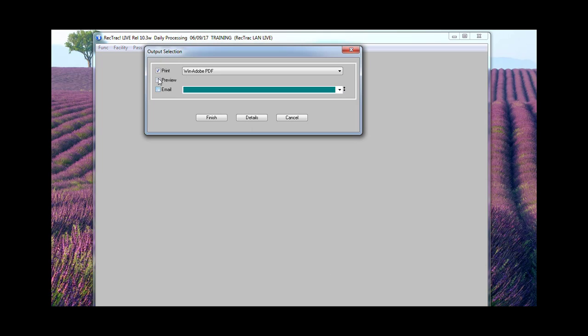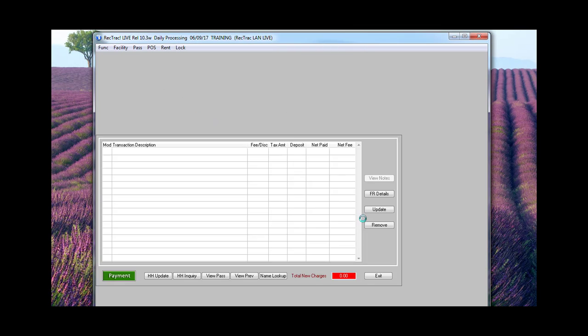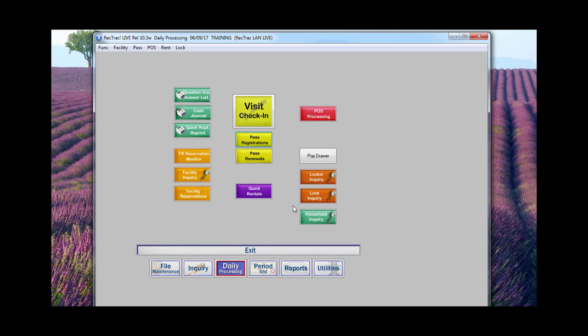On this window, the print button will automatically be selected. We also want to send them an email receipt. Select the email box. If they don't want a paper receipt in addition to the email receipt, you may unclick the print box. Click Finish and click No to ensure that we are not using a printer. It will return you to the home screen to show that your reservation has been completed.